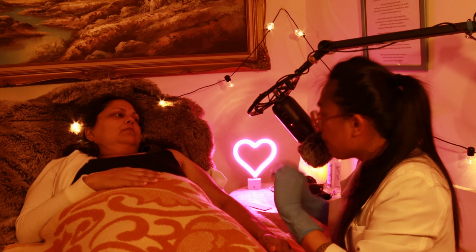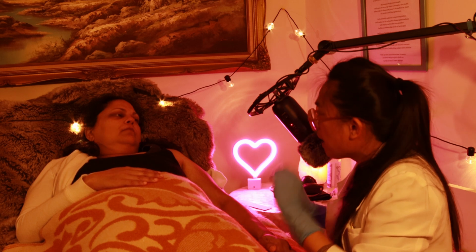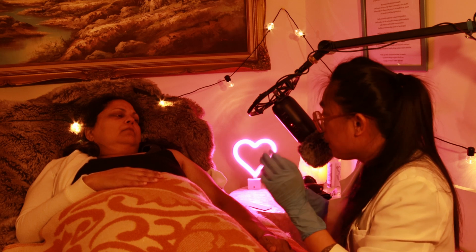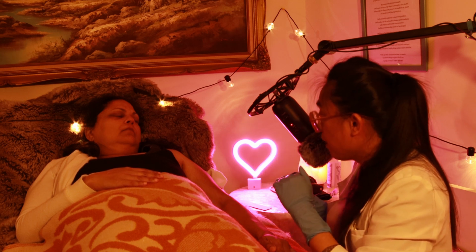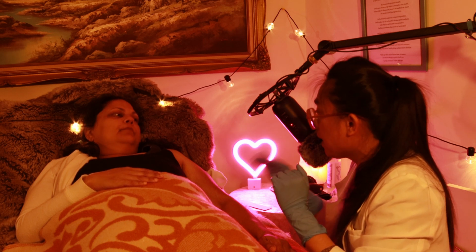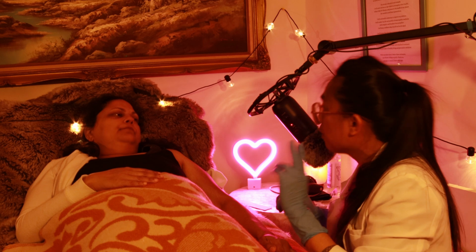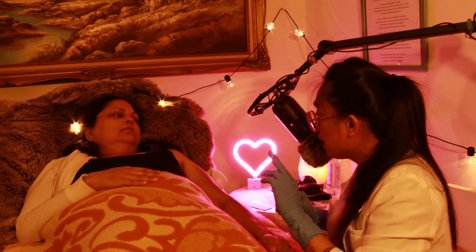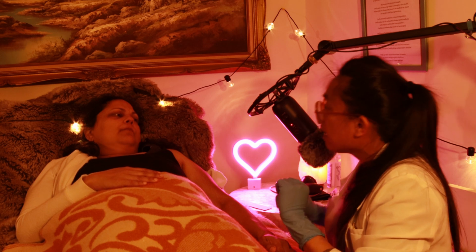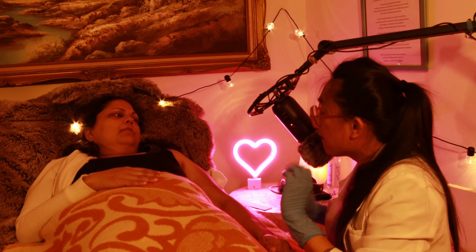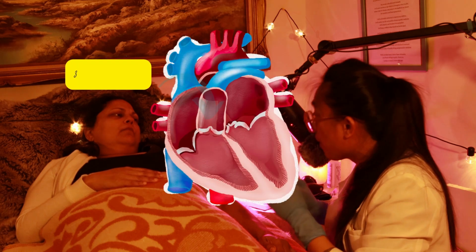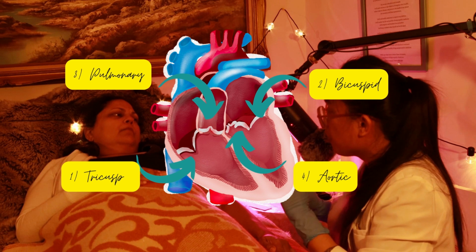Okay, so when I'm listening with a stethoscope, I'm actually listening to what are called valves that prevent the backflow of blood into these chambers called the atria and the ventricles. We have 2 atria, the left and the right, and we have 2 ventricles, the left and the right ventricle. Each of those has a valve, and that means we would have 4 valves. So we have 2 pairs of each.